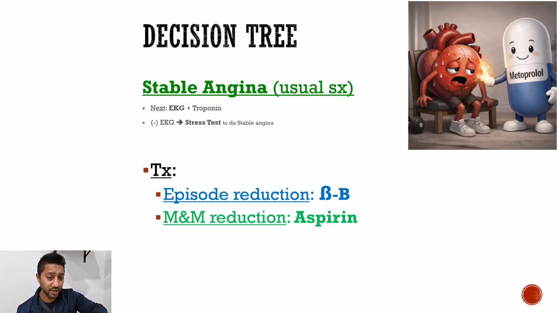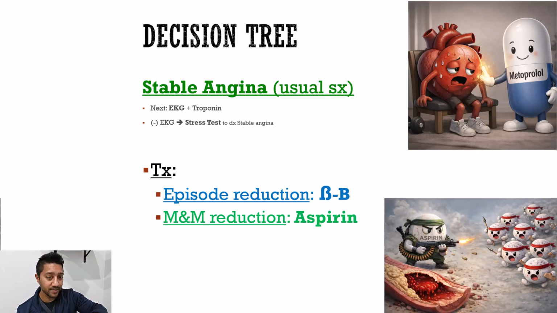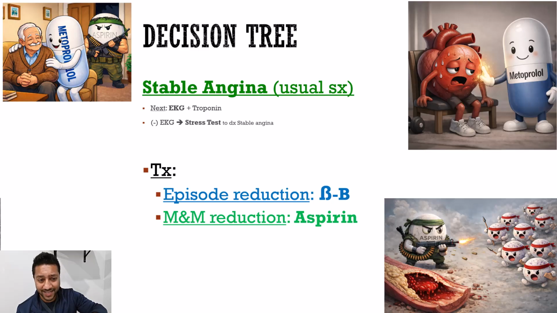In addition to a beta blocker, every patient should ideally be started on an aspirin to prevent future possibilities of an acute coronary syndrome. Remember that in ACS, there's a plaque that ruptures and you get that ooey gooey core that gets revealed. But the first thing that happens when you reveal that core is that platelets start piling up. So it makes perfect sense that a daily aspirin would be a great addition to stop that ACS right in its tracks by stopping the first step in its process. I like to think of metoprolol as the key player to keep your patient nice and comfortable, but aspirin is kind of like a bodyguard that keeps it safe from the grips of acute coronary syndrome.